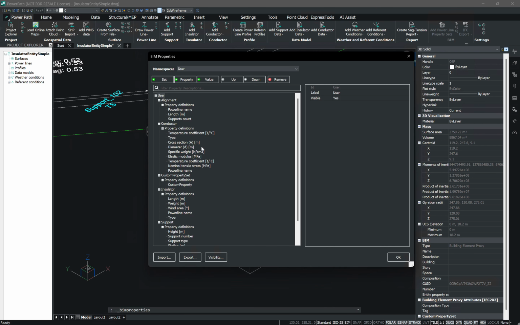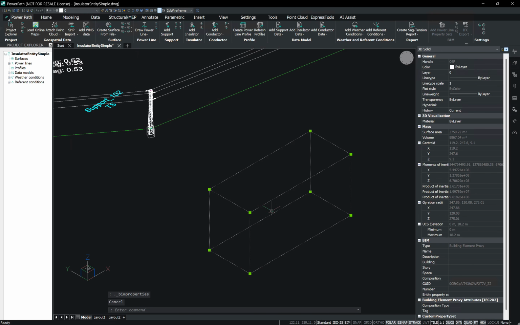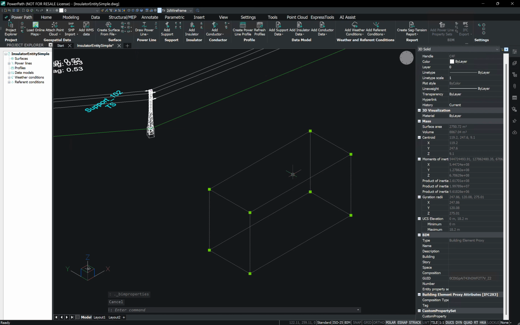To demonstrate the meaning of this, we have these custom property sets, and its definition is per instance no. This means that all the elements in the drawing that are classified as building element or building element proxy will have this property set. And of course you can see that this is true.